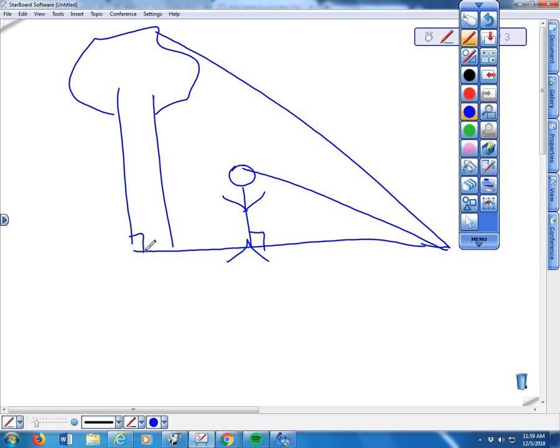If you've got a huge tree in the back of your yard, and you can figure out the shadow length of the tree and the shadow length of the person, you could actually calculate the height of the tree without having to climb it with a tape measure using indirect measurements. So you're not directly measuring the tree, you're measuring something that you've created similar triangles with. Then you can use proportions. Okay? So if I know the distance of the shadow of the tree, and I know the distance of the shadow of the person, and I'm told these two triangles are similar, I can find the height of the tree if I know the height of the person, just using ratios.